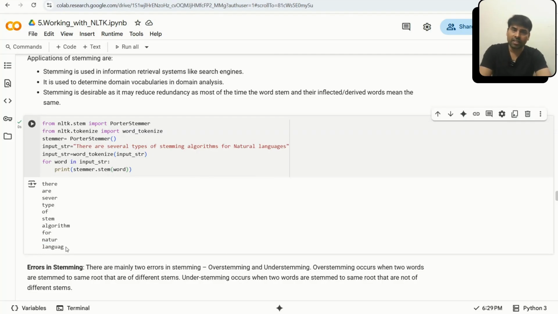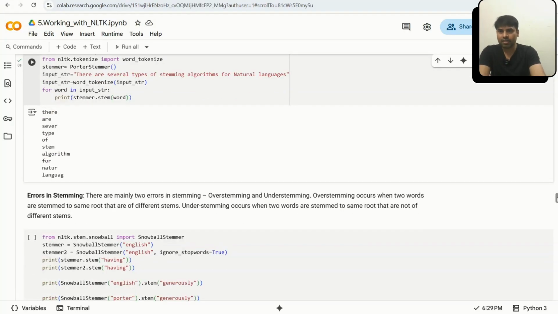So this way, the whole concept is that it will remove some last part of the word depending upon a fixed rule, and the resulting root word may not be part of the dictionary and has no contextual meaning. This way, if you're building a model, maybe your model will not give a right prediction. So this is the problem with stemming. That is why generally we don't use stemming. I have seen this error with stemming.